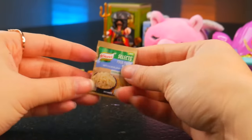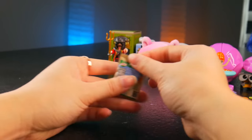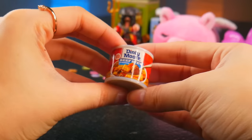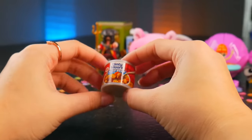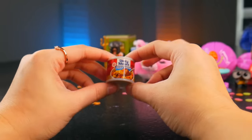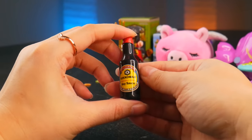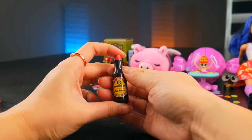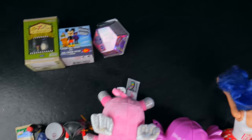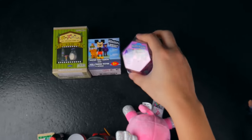And I got some risotto. Four cheese risotto is what I'm making tonight. Ooh, care to share? Dine with me. Dinty Moore beef stew. Yummy, yummy beef stew. Ooh, I haven't had beef stew for a while. It tastes actually really good with broccoli. And Kikkoman soy sauce. Where that sushi at? I need some soy sauce to kick it up. We only have three hoots of loots left. Oh no! Let's move on to something shiny.